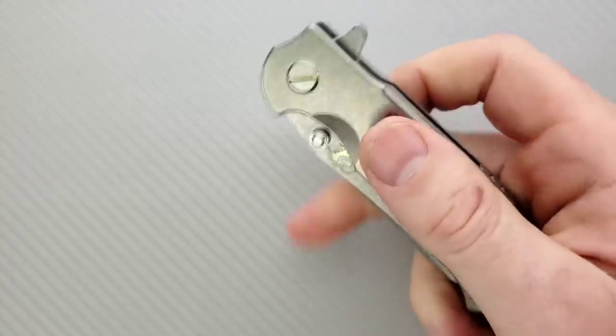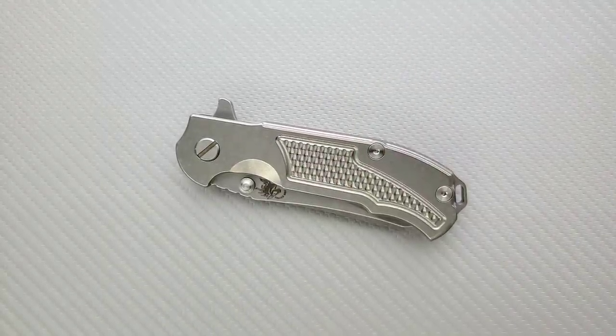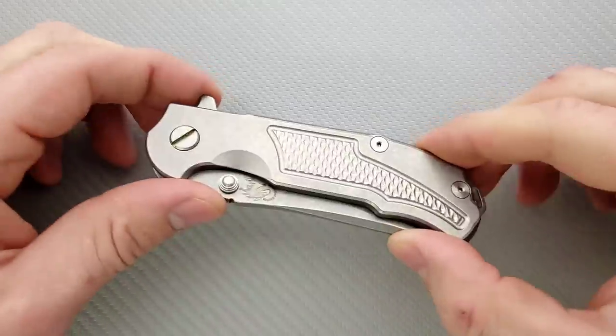It doesn't bother me. It's right in my wheelhouse, my preferred weight range. I like heft and solidity, right? But if you're used to smaller knives, Bug Out, Para 3, right? Or you wear thinner pant material, it's not going to be your thing. For everybody else, I don't think you're going to have a problem as long as it's legal to carry in your area.